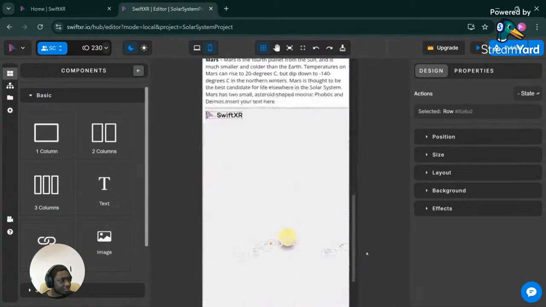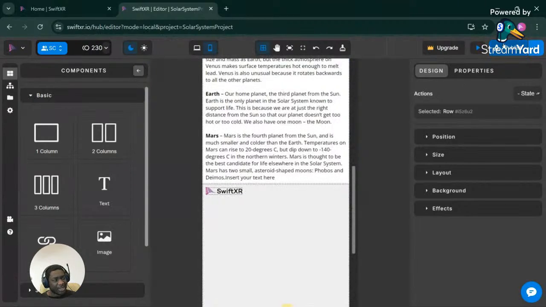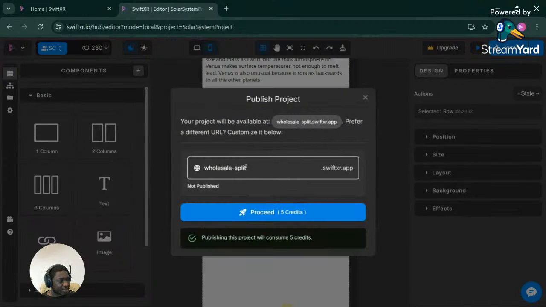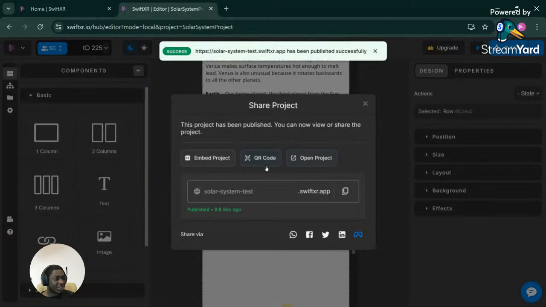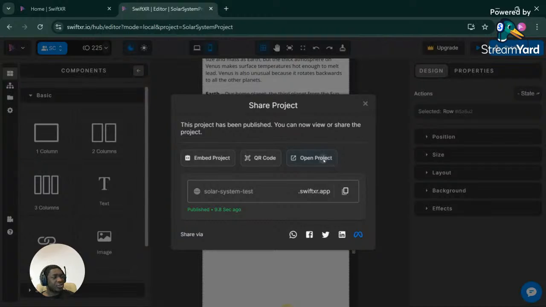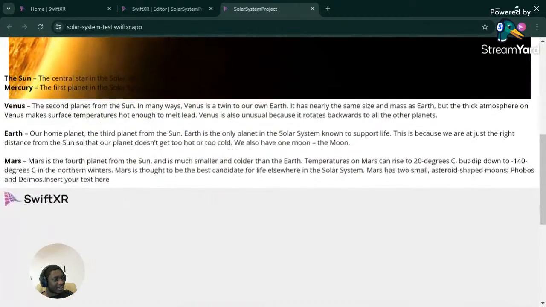So once we're pretty much okay with what we have, ish, right? And once we're okay with what we have, we can then just hit the publish button. And in publishing this, we can just rename this to our solar system, and we can just test, because this is still pretty much just demoing that, and it's not in the final form yet, but just for prototyping's sake, we can have this, right? And immediately you have a couple of options for your project here. So you can easily just open the project in a new tab and take a look at it.